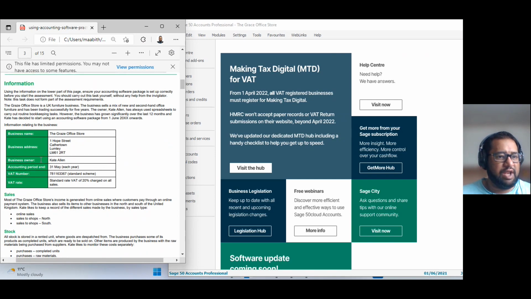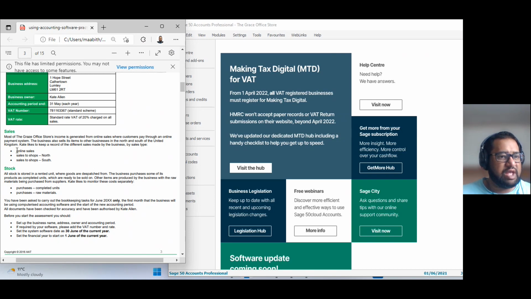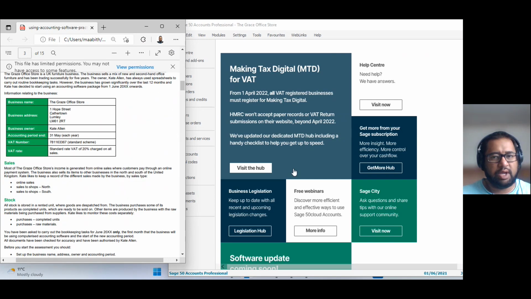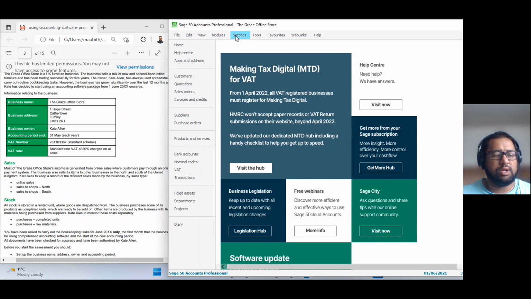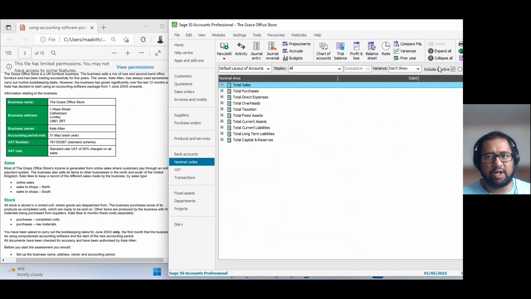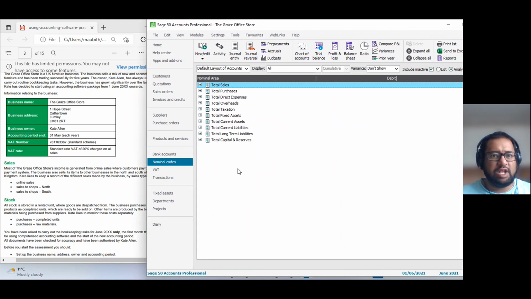So here on the first screen, it says sales. There are 3 different codes, and purchases is going to be under these 2 codes. And then we need to set this information up. Okay, so let's go here. Click on nominal codes before we go anywhere else. If you get to the screen, if you see it that way, don't be worried, because this one is much better for you to find this information and preset those.